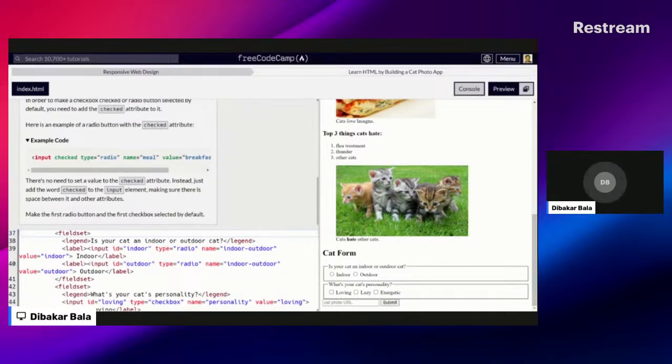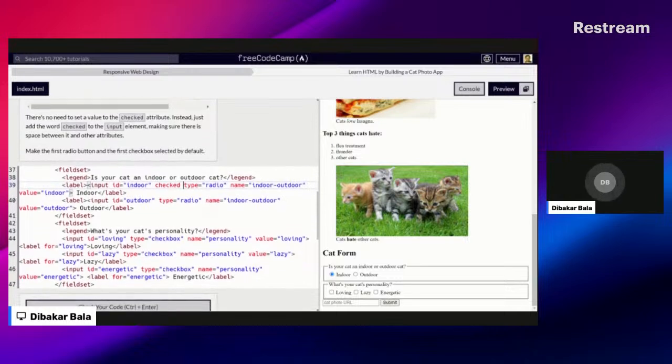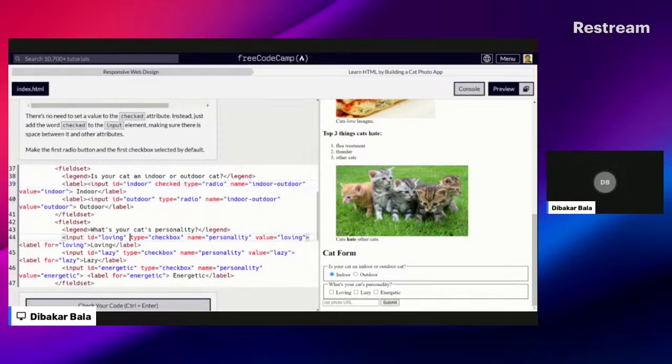Make the first radio button and the first checkbox selected by default. So we have the first radio button, so we'll just put checked. It is checked now, as you can see on the right. And here, we'll just put checked, and we checked. We are done.